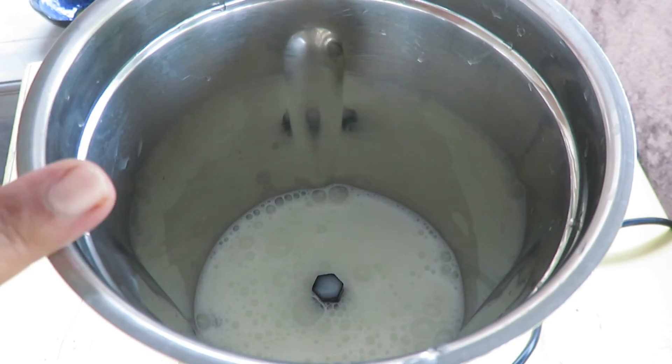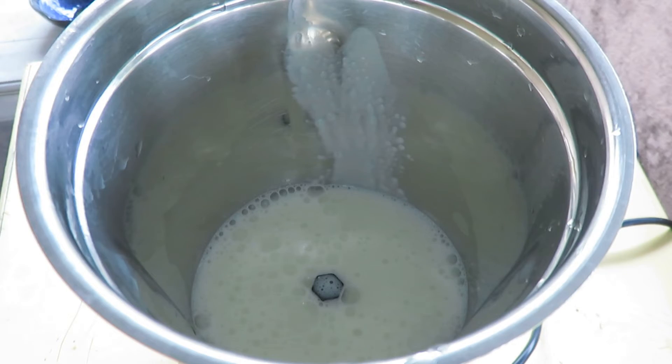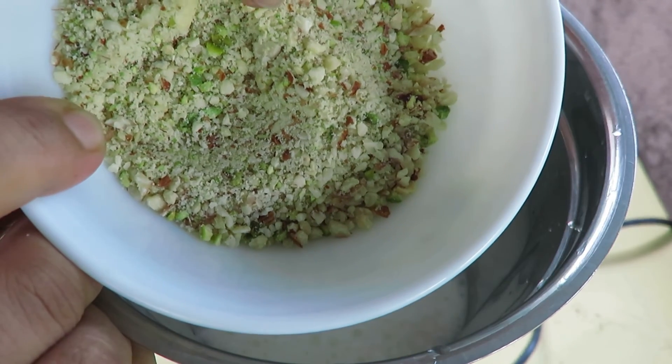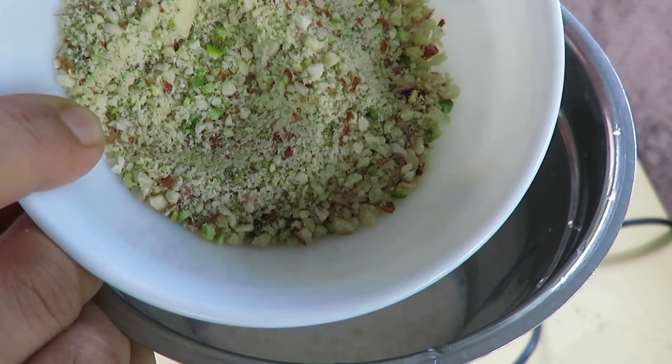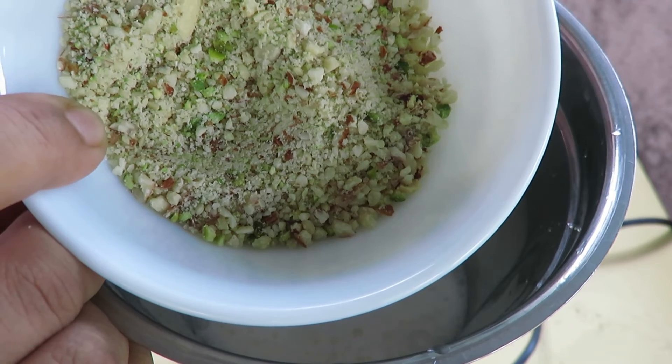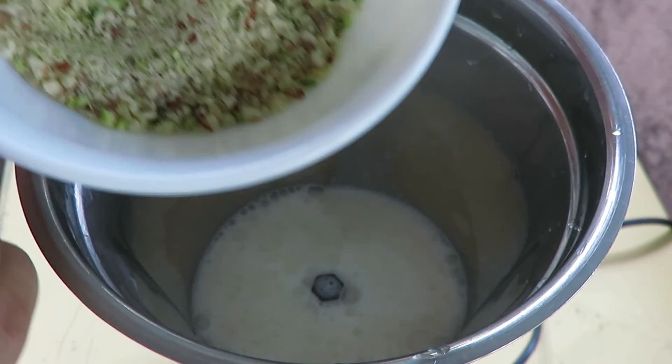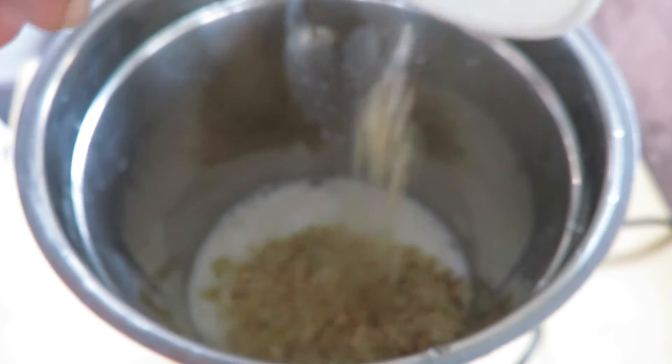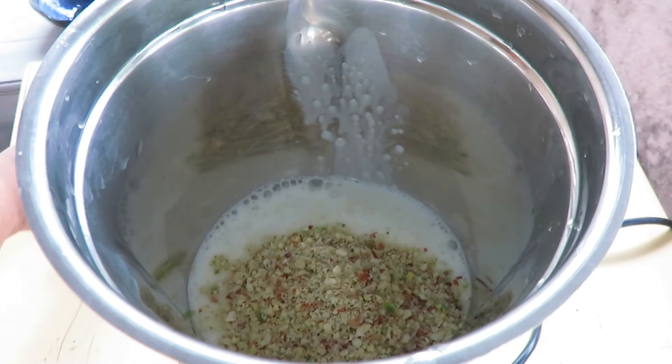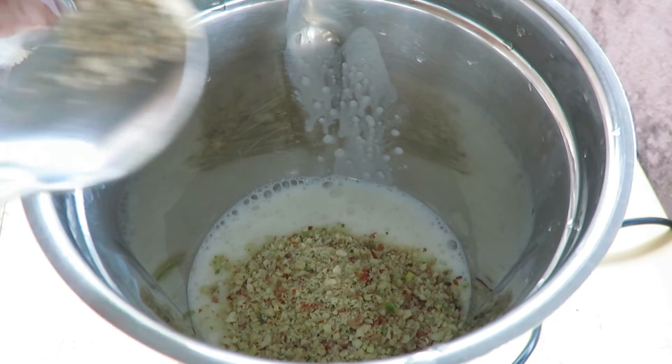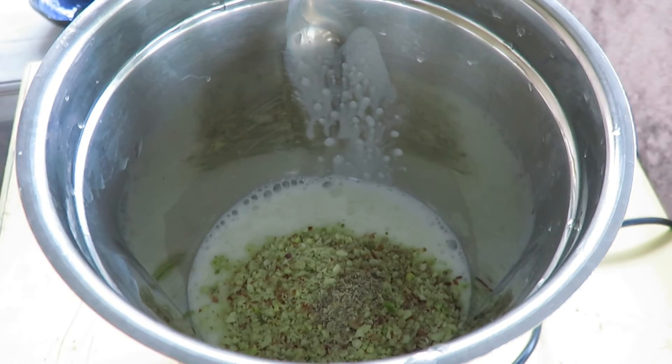We have one cup of the base, one-third cup of grated almond, pistachios, and cashew powder. I'll take one tablespoon - all the measurements will be given in the description box below, so you don't have to worry about it. We'll add this to the base and just half a teaspoon of cardamom powder. And what we do best, we give it a grind.